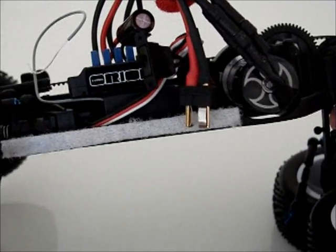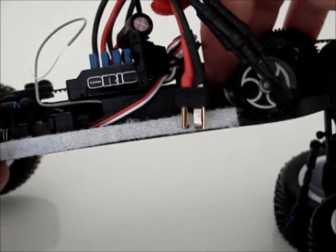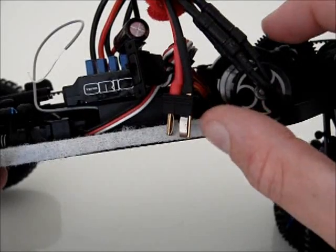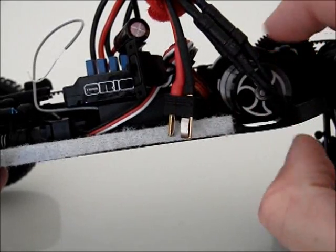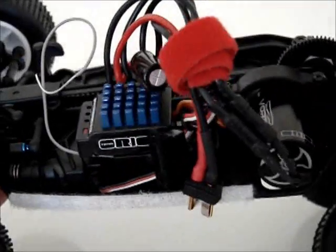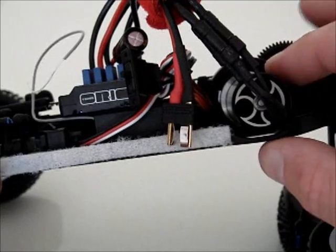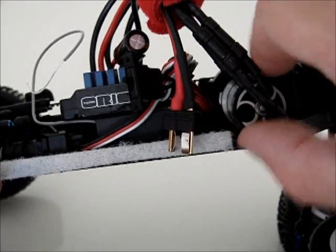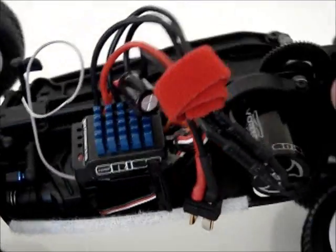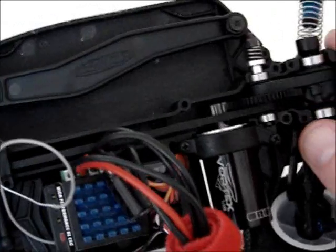And look, you see this gap here. The motor is sitting as low as it possibly can. But I have to rotate it this way in order to get the pinion, which is very small, to mesh up with the spur. So even making it low in the motor mount is actually doing very little for me, because I still have to turn it. It's, as you can see, at like 45 degrees there. I still have to turn it to make it contact with the spur, which is just lifting it too high.